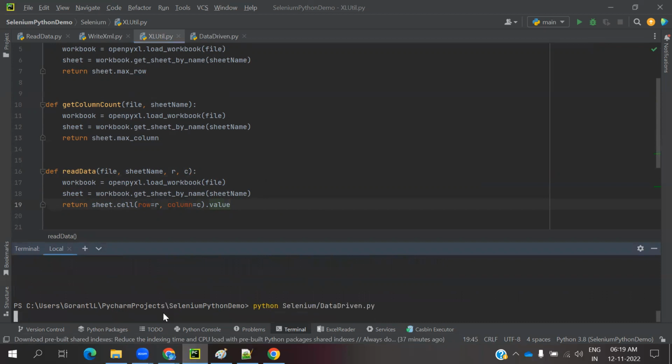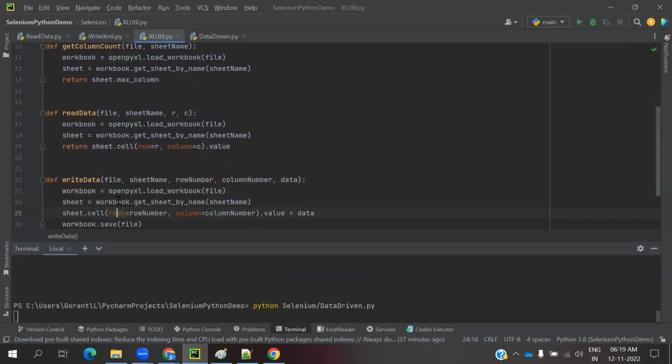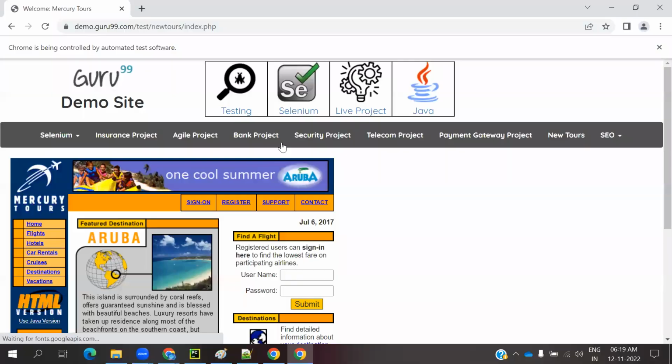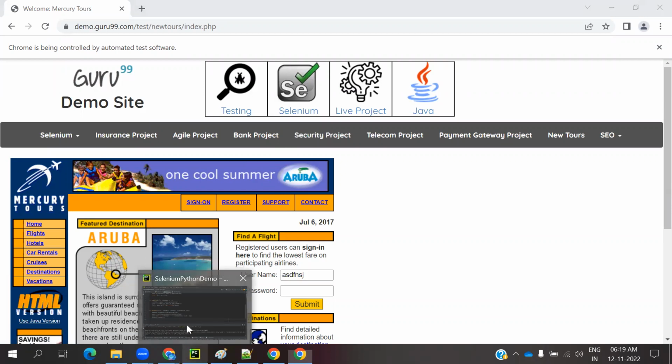Now one more time we'll see. It is showing there is a problem within this particular place. We are able to read the data and all. It is maximized.